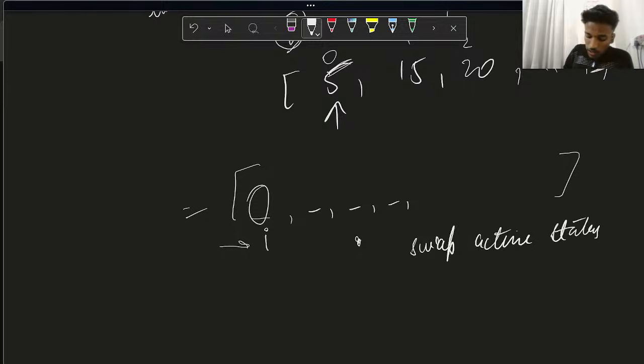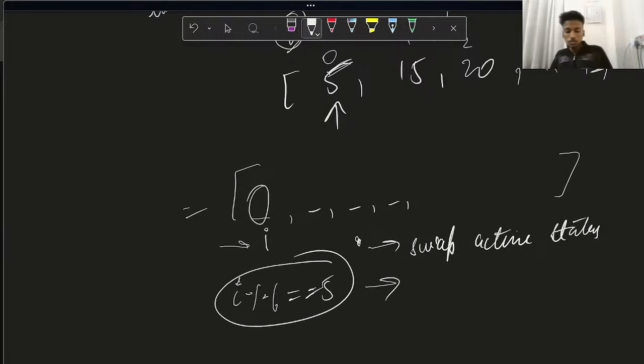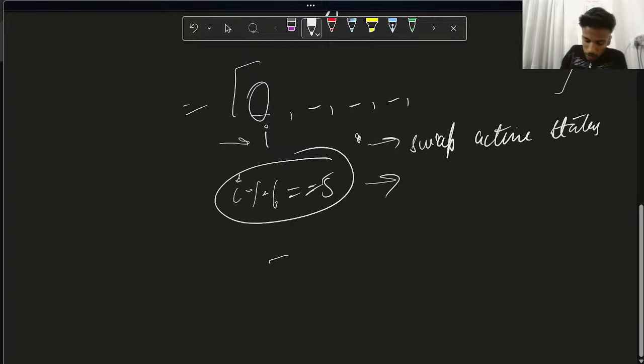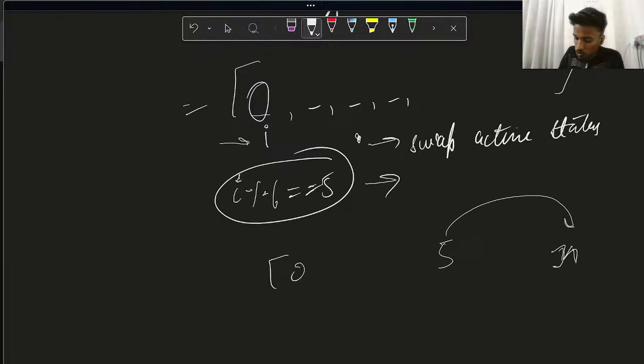This is the first check. Now the second check is if i mod 6 is equal to 5, because this will let us know whether this is the sixth index or not. Starting from 0, the first sixth index is 5. After this, plus 6 becomes 11, so every time you will get mod 5. Now if i mod 6 equals 5, then swap the active status again.